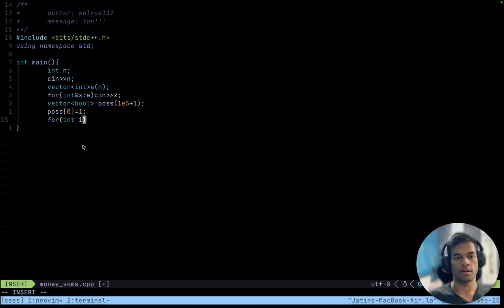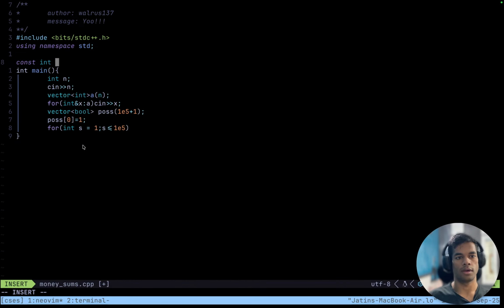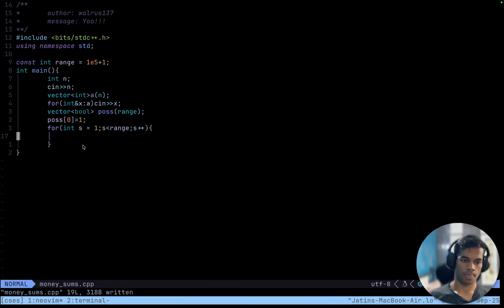So for int s equals 1, s lower than or equal to 1e5, const int range equals 1e5 plus 1. For s lower than range, s plus plus. For a sum of 1, I would know, yes.